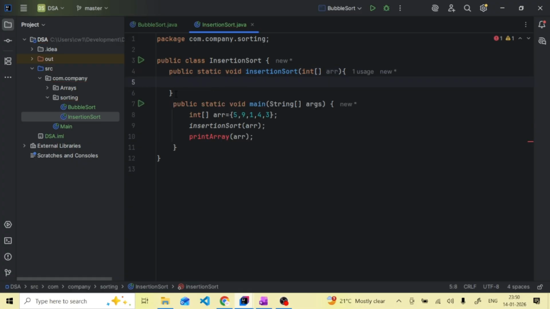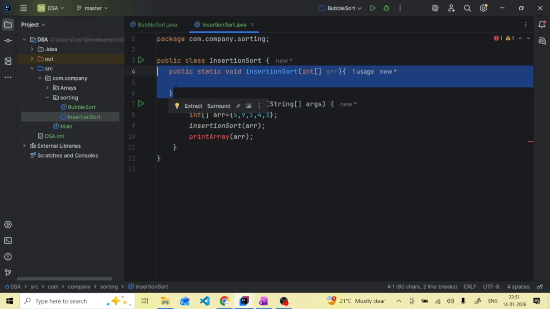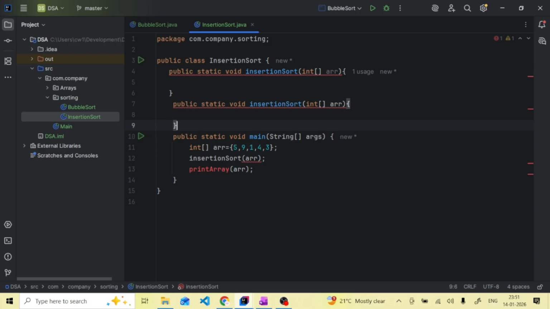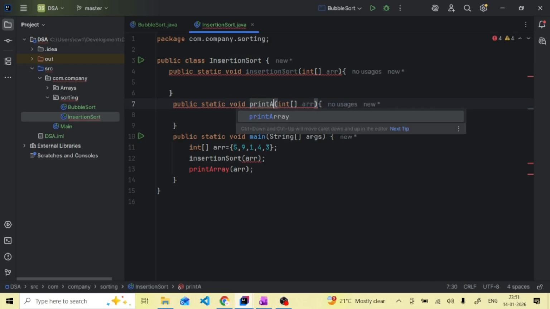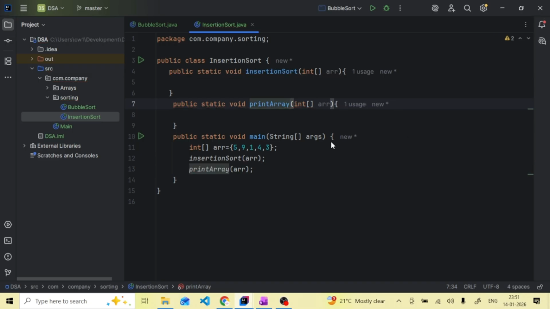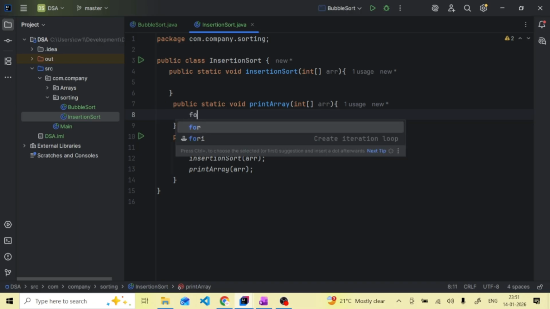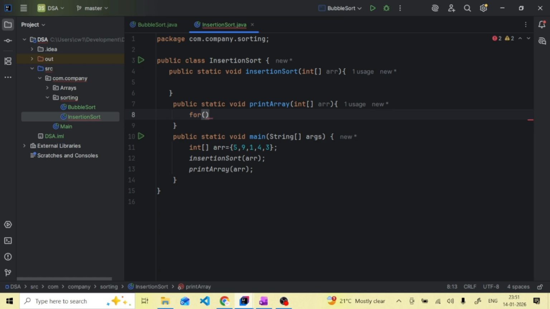And also we'll create another method which will be printArray, right? So first let's implement this printArray. It will iterate through our array, right?